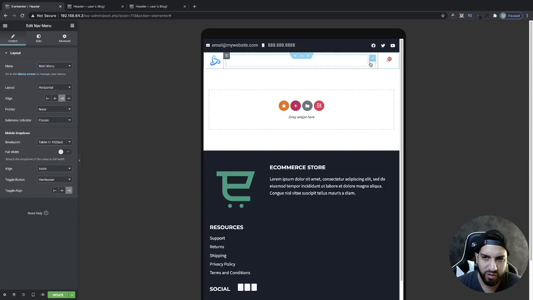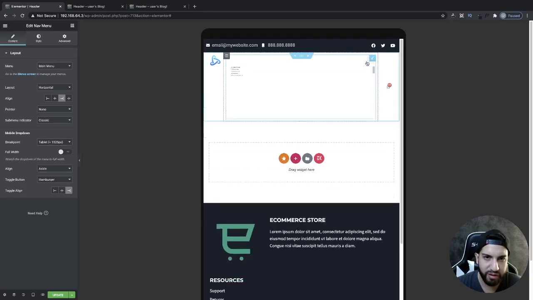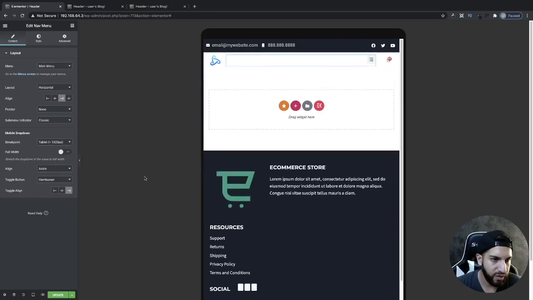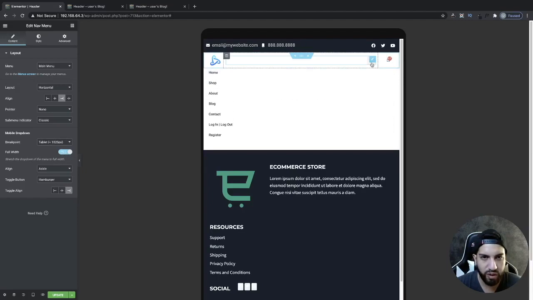But we have an issue here. Whenever we click on this, it expands our entire header. I don't want it to do that. That kind of doesn't look good. I want it to just be full width. So now that we've checked this, yes, as you can tell, now it's full width, and now that's perfect. Now that's looking good there.